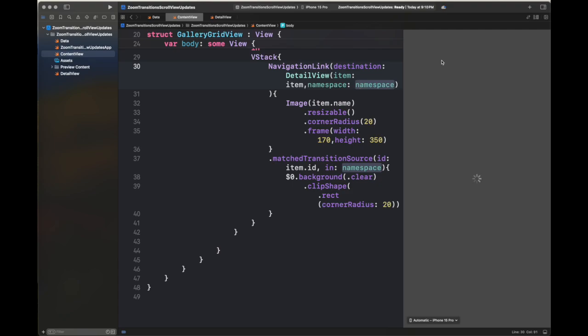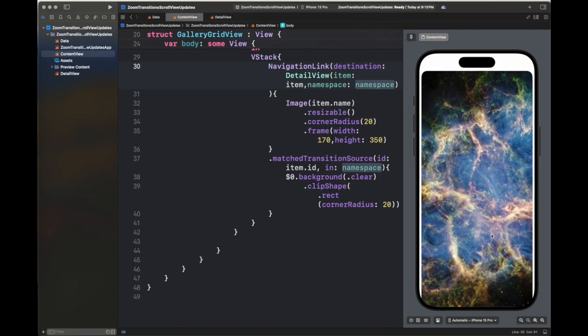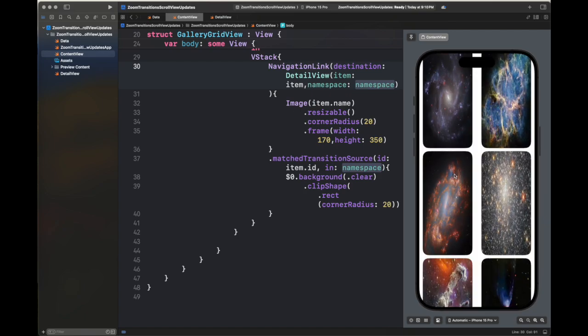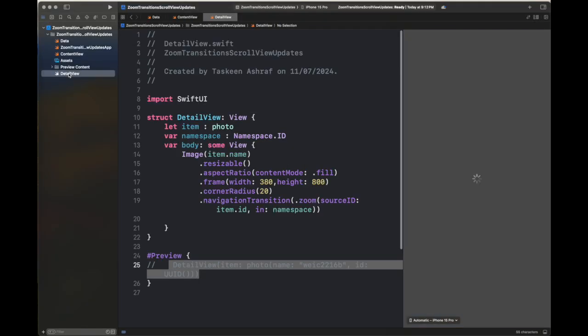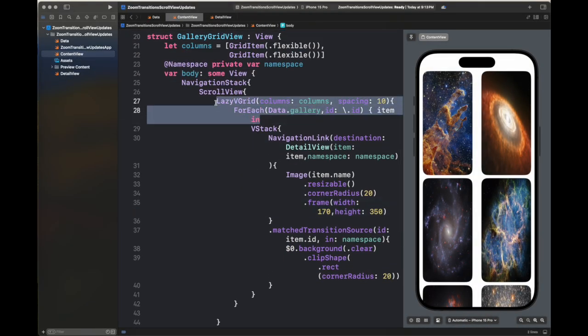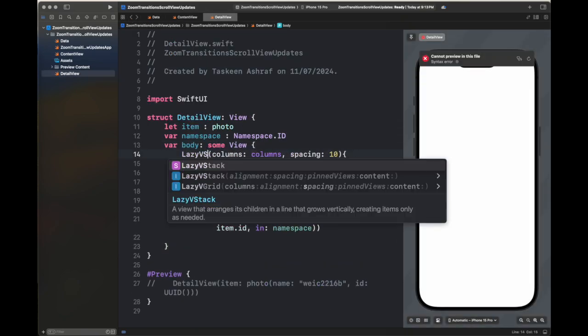So we are passing here the namespace from our gallery grid view to our detail view. And when we click it, you are going to see that the animation is working perfectly. So it is zooming out of the view on the top of the view and zooming in when we are moving back to our parent view. So this is the zoom transition in navigation that we have implemented so far.